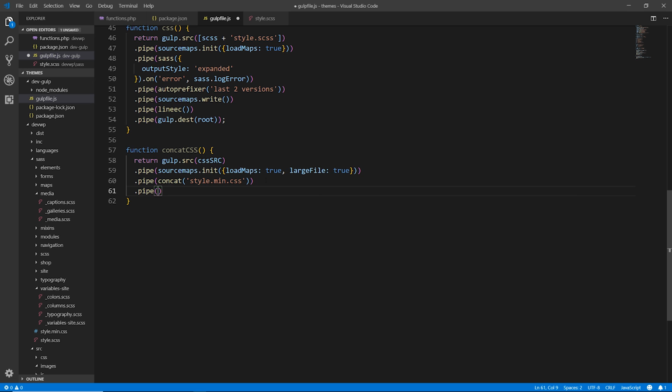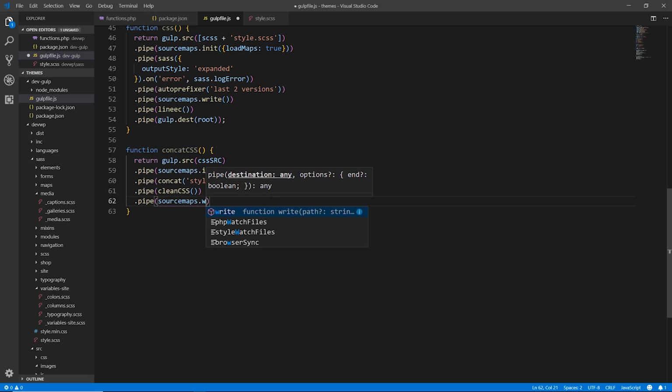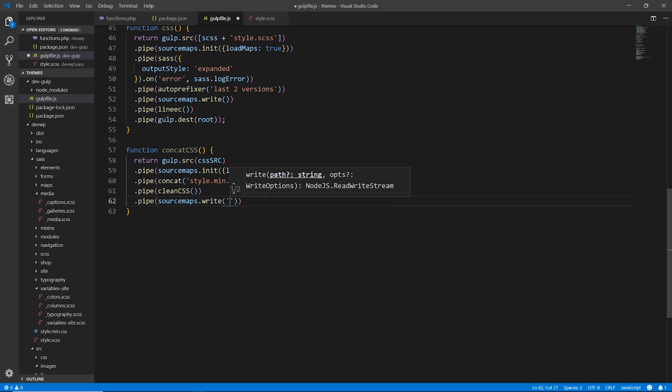So I'll go to a new line. Use the pipe function again. Now I'm going to use cleanCSS like that. And that's it. There's no parameters I'm going to put into that one. Go to the next line. Pipe sourcemaps.write. Now for this one, single quotation marks, I'm going to say keep that file within the same folder, and that's signified by the period, that's the path, /maps/.